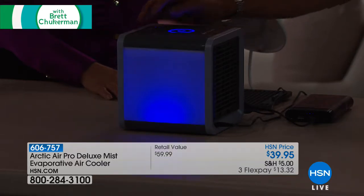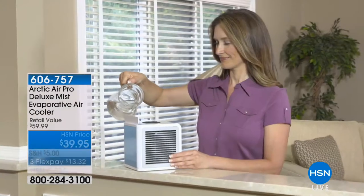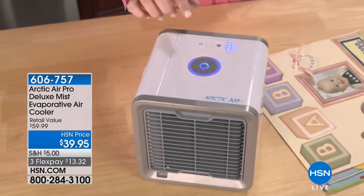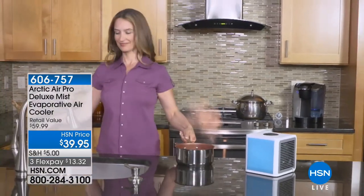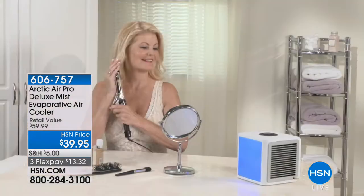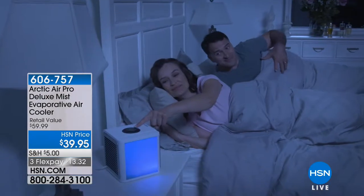When Hurricane Irma came through here, a lot of us lost our air conditioning for days — this is a personal savior, an emergency preparedness product. It's a $60 value everywhere else for the pro series model. In a moment we will cross 32,000 sold. It is going to be one of the hottest summers on record, and heat is arguably dangerous for your health, your well-being, your ability to sleep. And this is portable — wherever and whenever you need that real temperature relief.